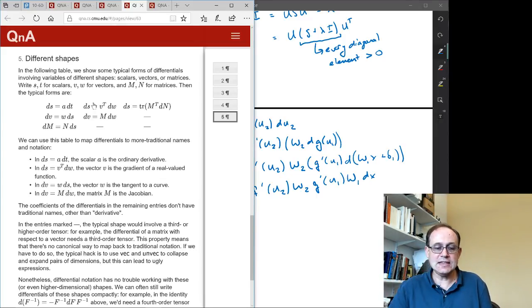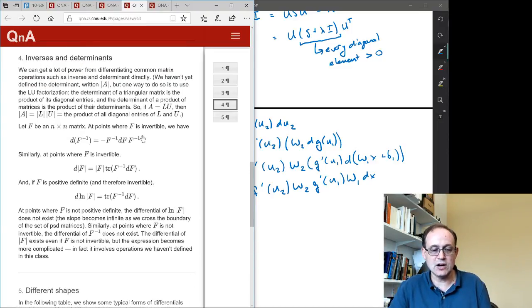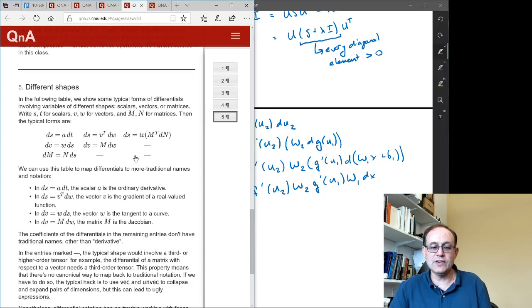And then these other entries in the table, right? So you could have, for example, here, a matrix function of a matrix argument. You can't, in general, write that in ordinary derivative notation unless you want to write out a 4-mode tensor. But you can perfectly well handle it in differential notation. For example, this example here with the inverse. And there's not a name for it because people had not gotten around to writing it out and studying it before somebody came up with a matrix differential notation.